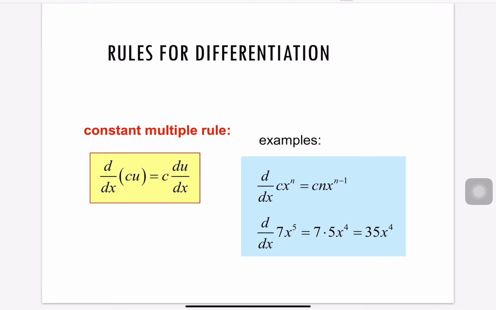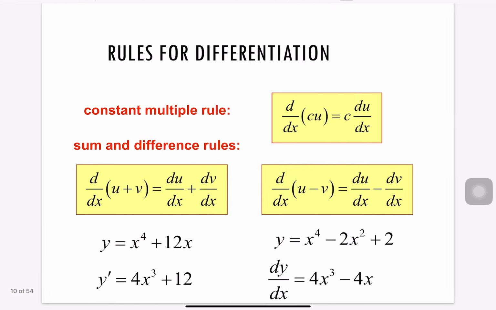Okay. The second rule is like the first rule. If we have a number behind the x power n, in this situation we put the number behind, and we send n here. We multiply c times n, and we decrease the power by 1. For example, 7 must be here, and 5 I send here. It will be 7 times 5 is 35. And the power 5 minus 1 will be 4, so it will be 35x power 4.